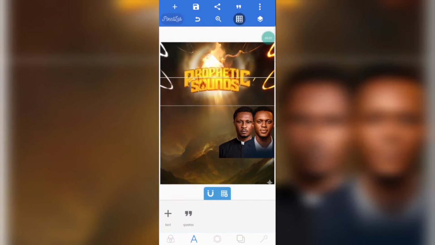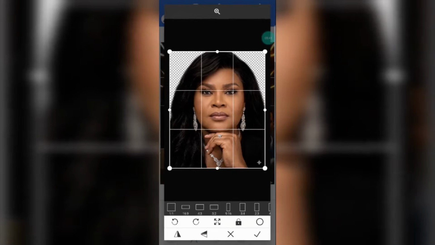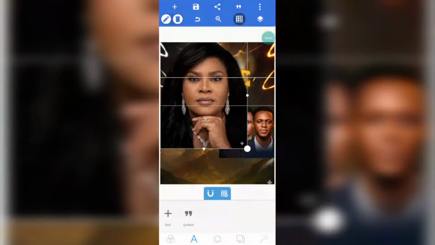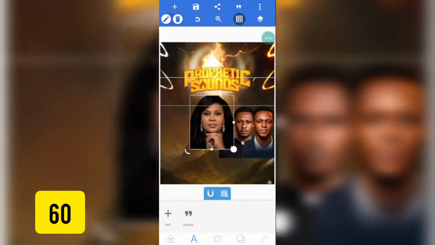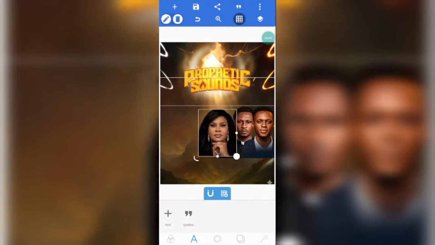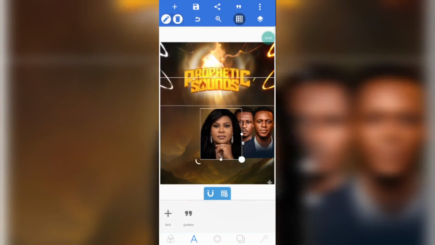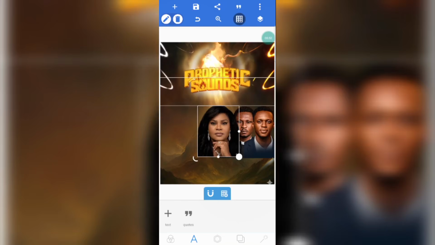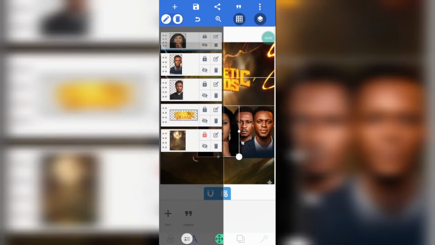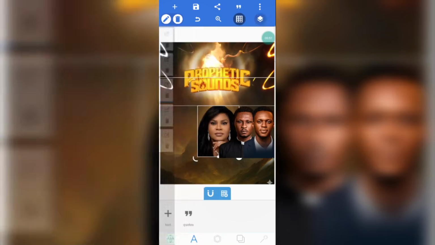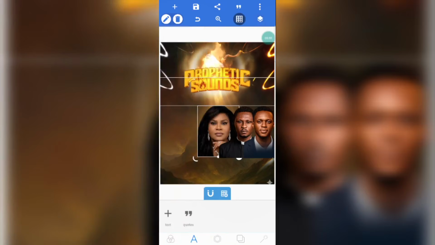And let's import the picture of the next minister. So guys, this is our picture. Click on the good icon and reduce it. Reduce the picture again. Increase it a little. Take it up. Click on this icon. Take it behind the pictures of the other ministers.